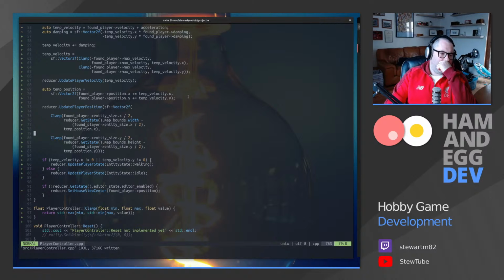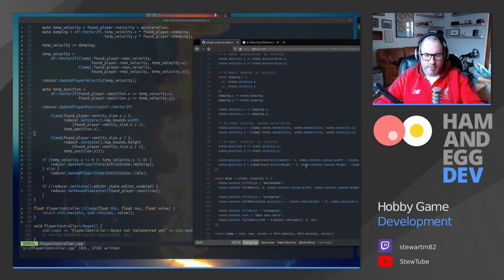So half of the entity size, how are we doing it here?